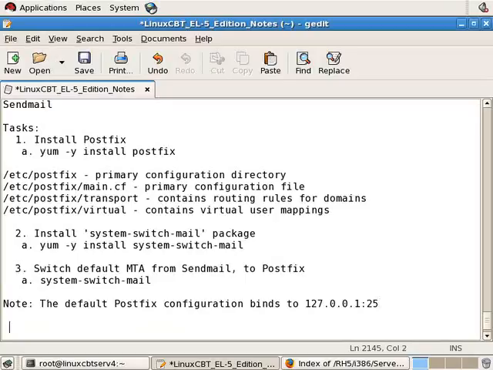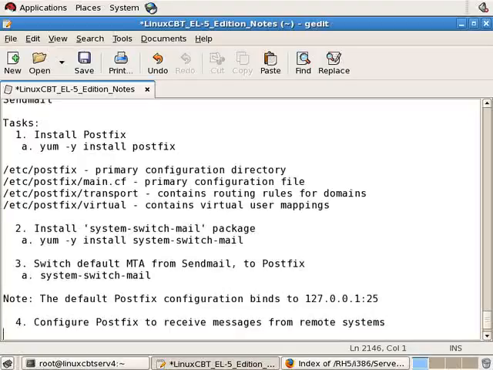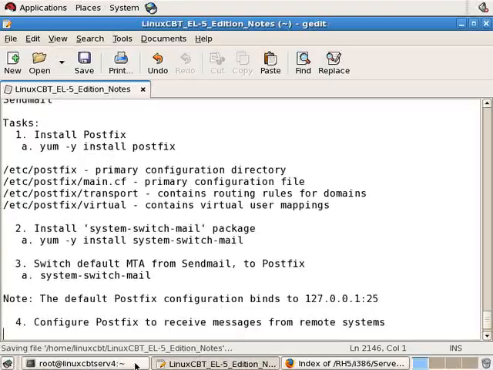which leads us to our fourth task, and that is to configure Postfix to receive messages from remote systems. Now, in its current configuration, Postfix will deliver messages. If you use a utility such as mutt and send a message to yourself, it'll work.